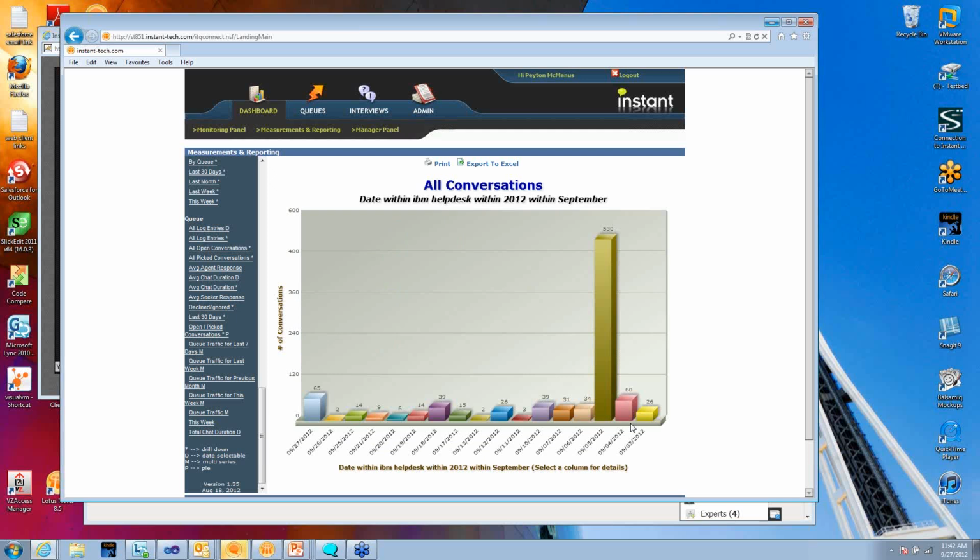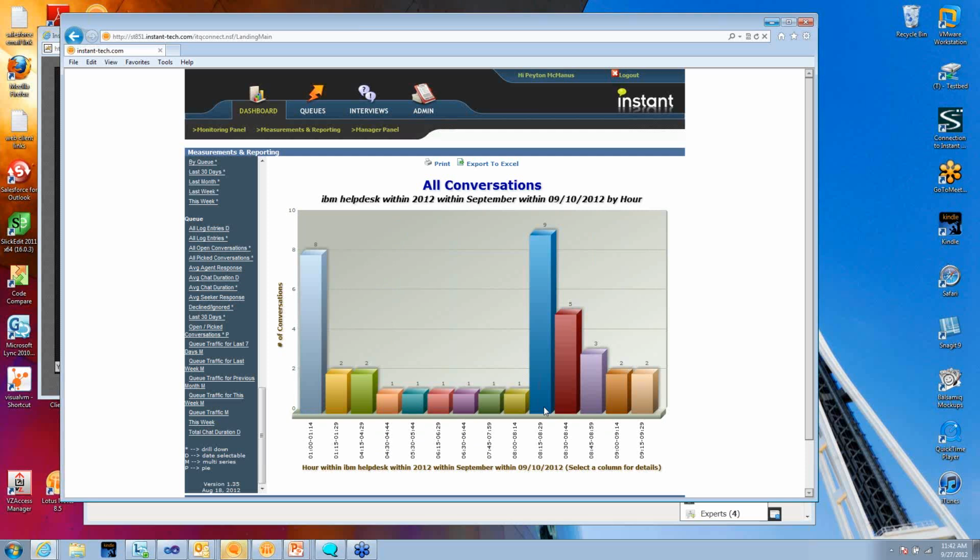Let me just show one other thing. So here's another example of a portal. Let me just flip back and transition. Let's say that there are external users coming in off of a mobile device or a website. There's a click-to-chat web client that will transition that information into our queue system, and then we'll notify the experts that someone's waiting.